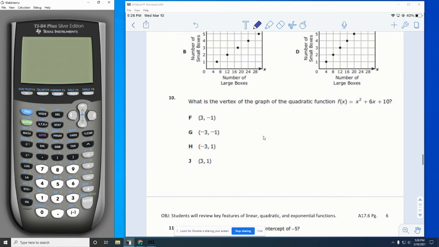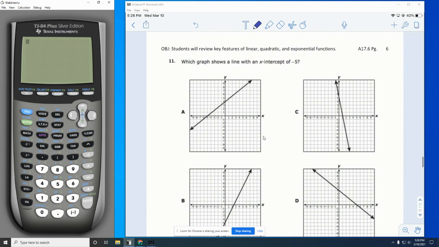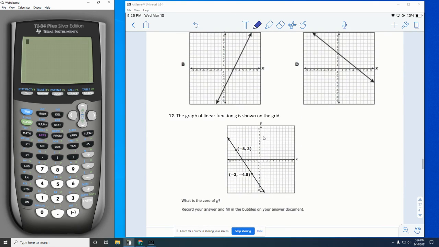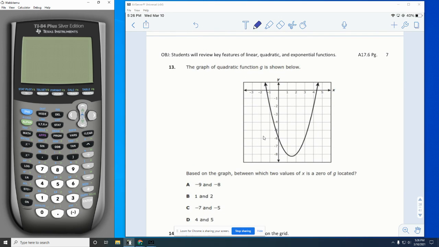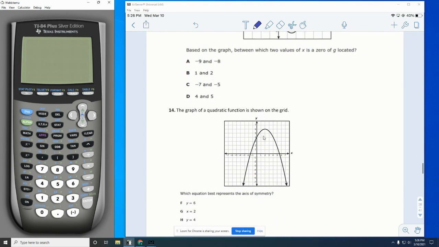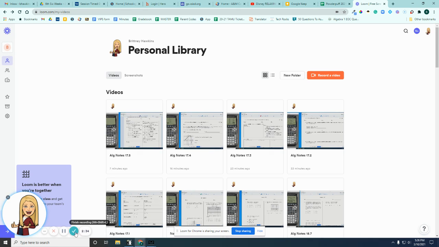And again, the rest of these, you're just finding these in the calculator. Vertex, highest or lowest point. So they give you an equation here. So you'd plug that into y equals and see where your vertex is. X-intercept is where it crosses the x-axis. 0 is where it crosses the x-axis. So you're basically doing the same things over and over, and make sure that you're spending a little bit of time reading through these carefully.